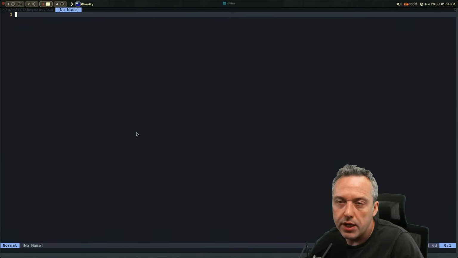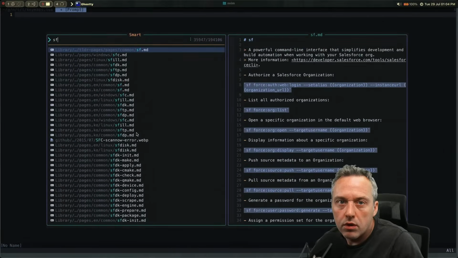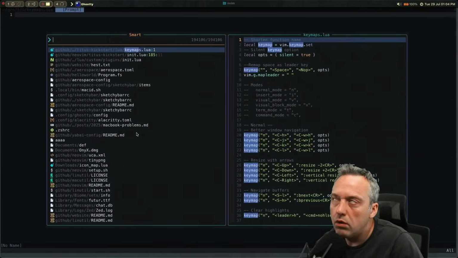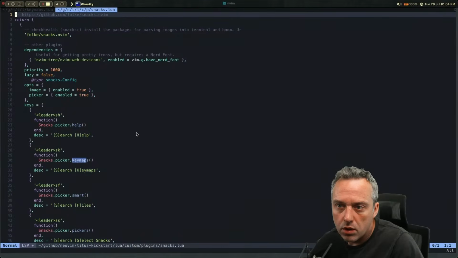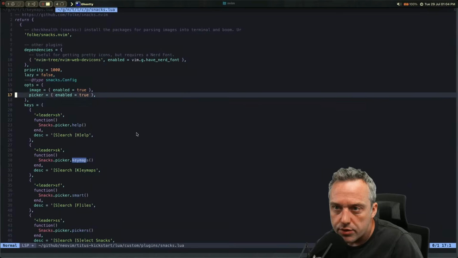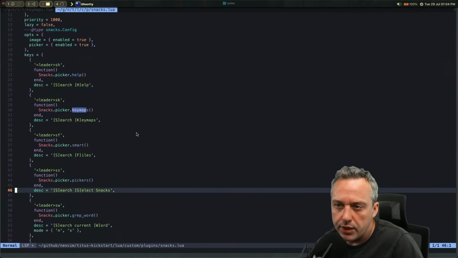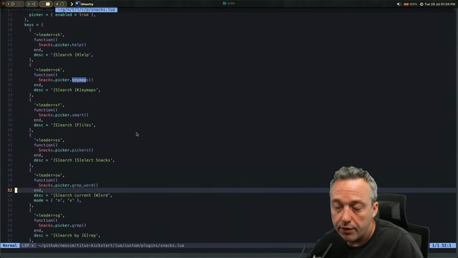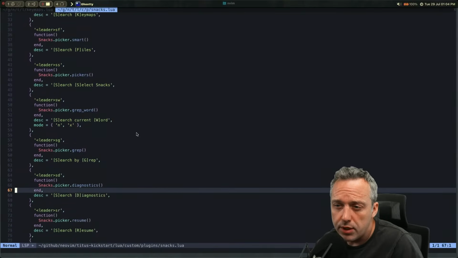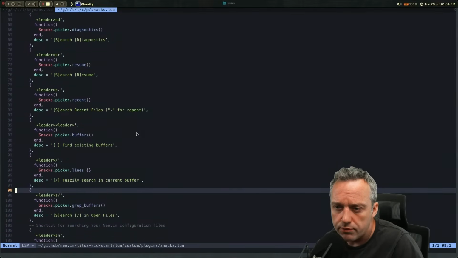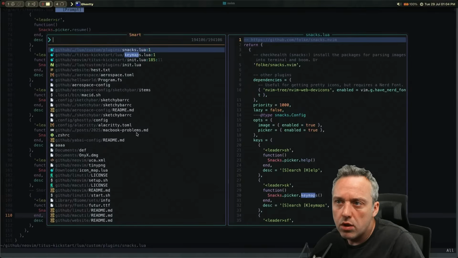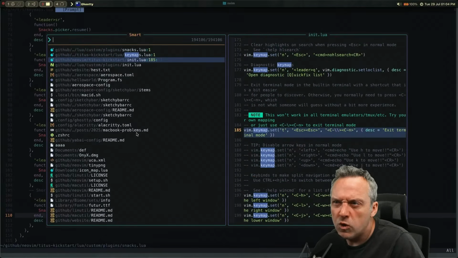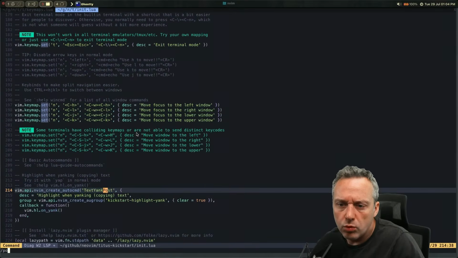And if we go to like a new tab, let's go snacks, right? So this is where we bound some of it, but the Oil bindings are somewhere else, right? Where the hell are those? I wonder. Snacks picker key. Most of this looks like it's just using whatever defaults are assigned. That's fine. So let's go. Oil.